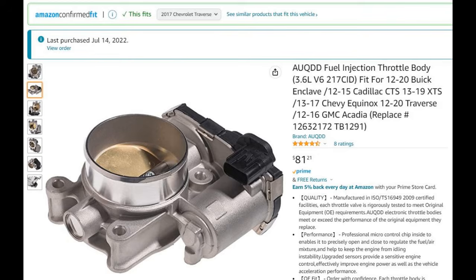I actually have a throttle body on order just because my wife's going on a trip, and I want to make sure I have the parts here to swap out at the last minute if I need to. But again, I don't think it's any of that. I think it's this brake switch right here. So I'm going to drive with this on and see if we can get rid of this intermittent problem with the Stabilitrac disengaging.